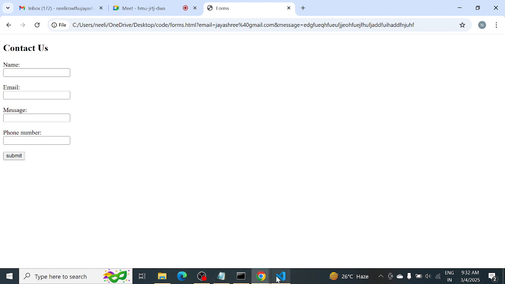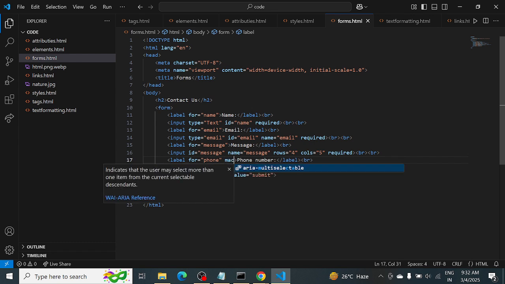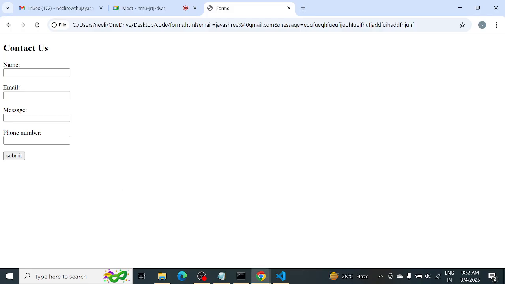You can give a maximum length and minimum length also, it will accept here. I am not giving anything here, just normal values. You can give the validation as well, the max length. I am taking 10. It won't accept more numbers after this.